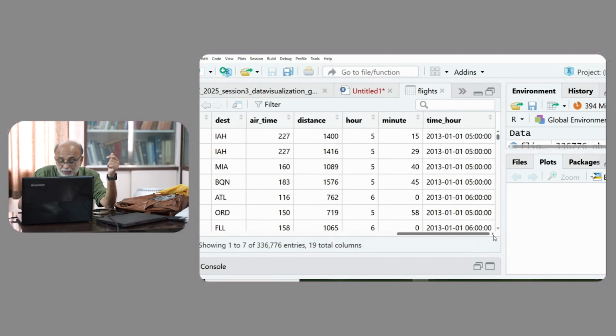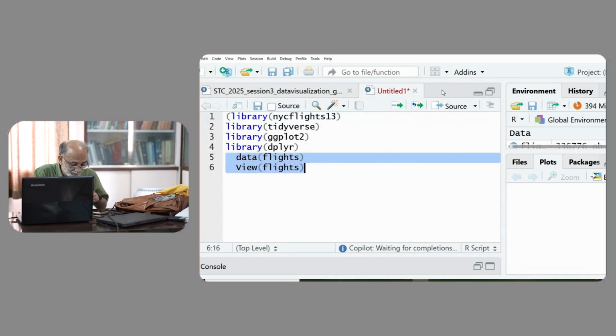Okay, so this is the data, and for how many such flights do you have this data? 336,776, right? So obviously that's something that will be hard to handle in Excel, right? It's a large data set. Okay, so we'll today understand how we can manipulate and work with such data. Yeah, okay, how we can clean that data, how we can massage that data, right?